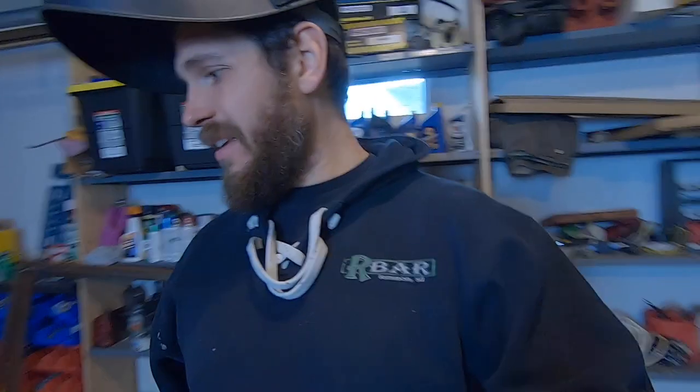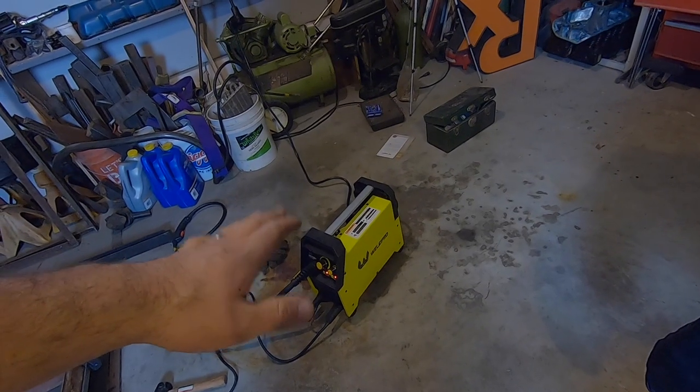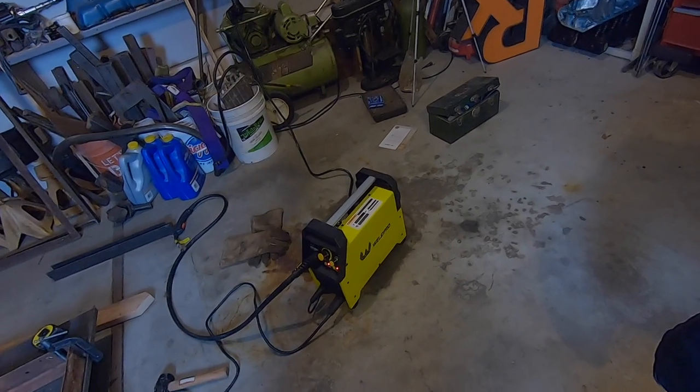Pounds of wire does not go very far. Holy cow. All I did was build those plow disc cookers and I'm already out. That is crazy. Now I'm gonna be forced to use the stick feature of this welder because I'm out of wire. That's good to know. All the reviews on this thing, that was the biggest complaint, was the spool size.